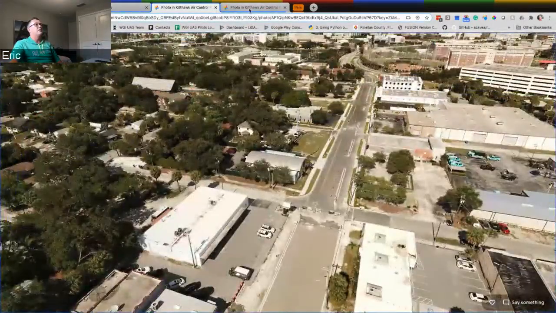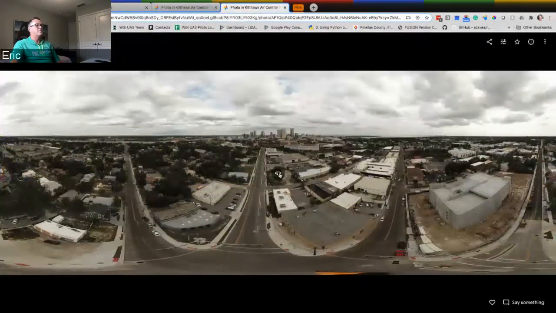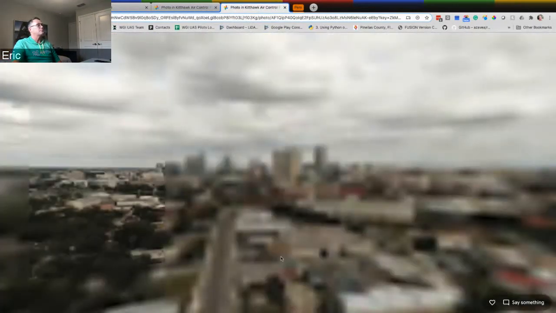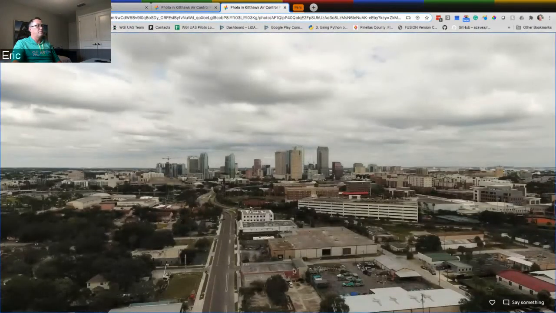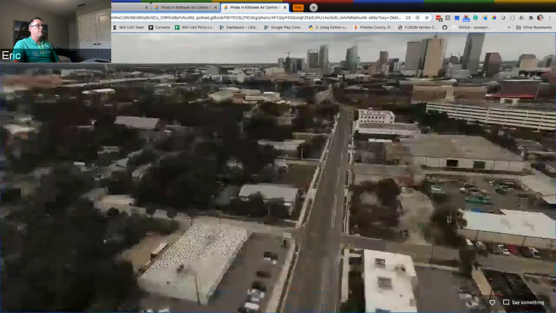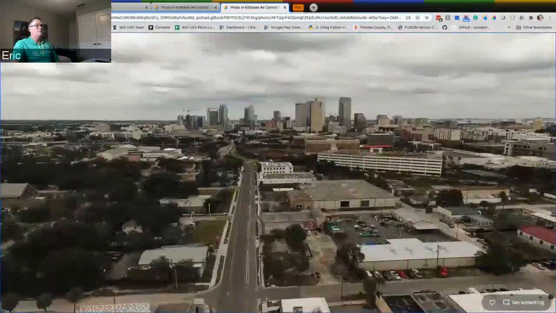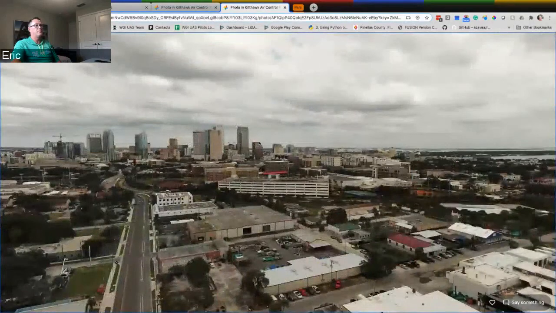And we can look at one that's a little bit more recent. So this is more towards project completion, at least on our street. And we'll let this clean up a bit. This is lovely downtown Tampa, where right now the Stanley Cup exists.